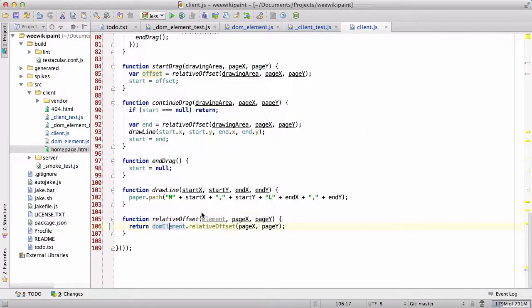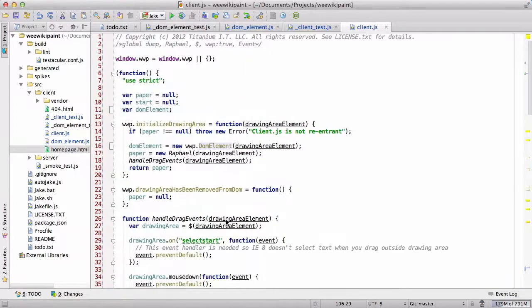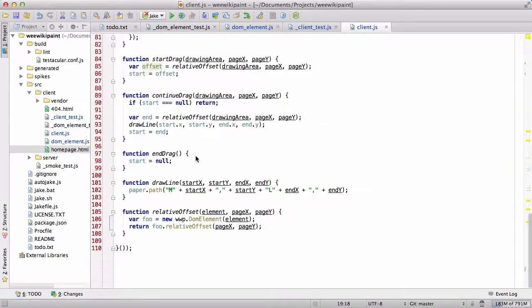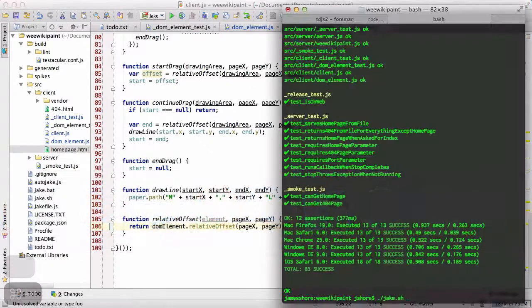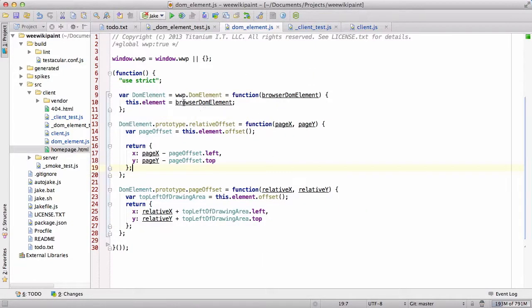No, it does not work. It's so far from working. All right, what did I do wrong? Maybe it's actually supposed to be a jQuery object. Yeah, it's got to be a jQuery object. So let's actually go into here and modify this to say jQuery element.